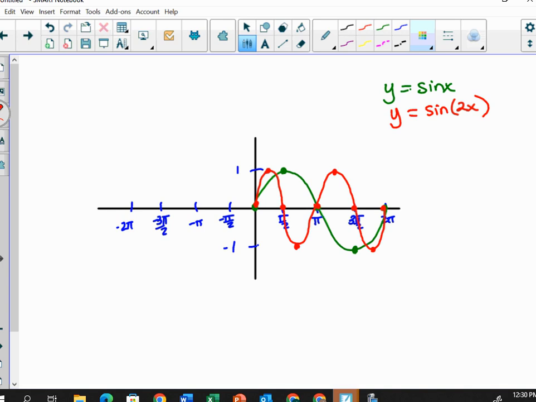So you get the green one, right? The parent graph. This is what we just graphed on the previous slide, but we only graphed it to pi, because remember, we labeled pi over 4 and 3 pi over 4. We put in those tick marks, so we zoomed in on that part. I'm just showing you what it would look like if we graphed it all the way to 2 pi. You'd see 2 full cycles of it. That's what the 2 is telling you. If you saw, let's say, sine of 5x, it'd be this crazy up and down to get there. Better? You're welcome.